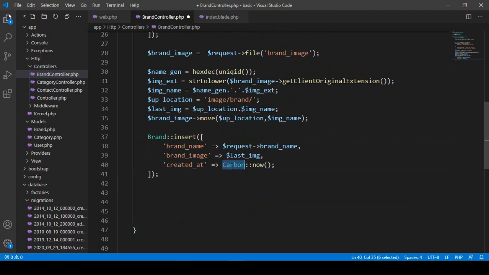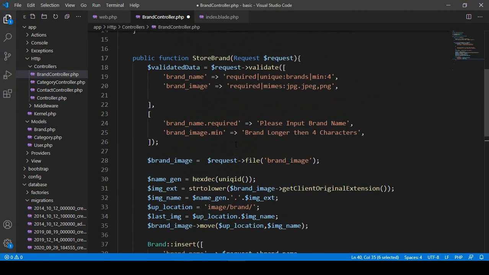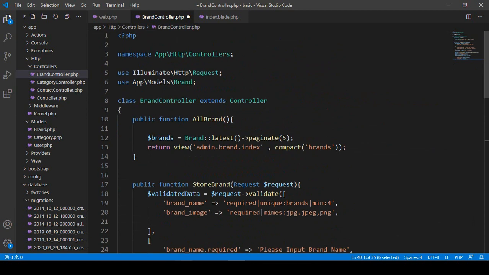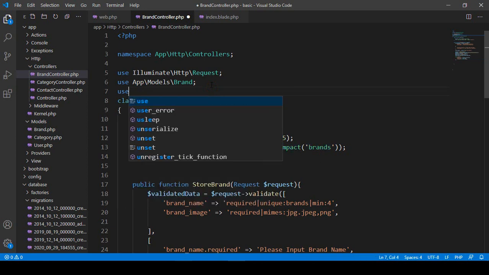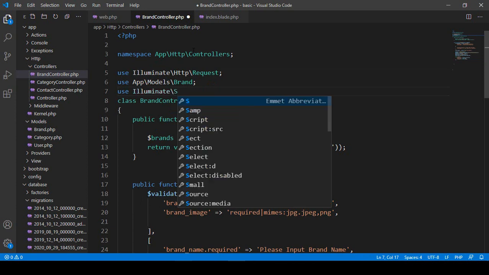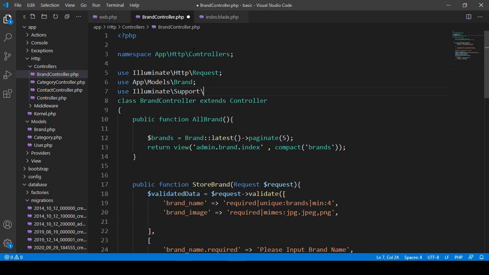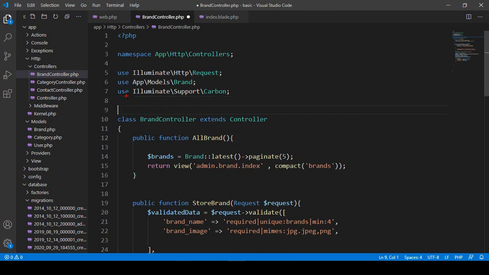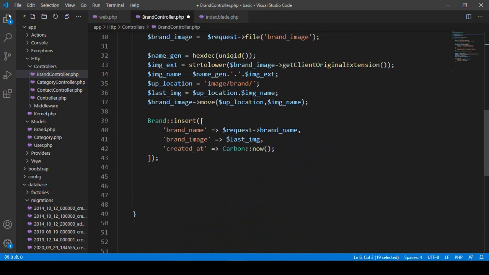So if you use Carbon, you also have to import it, right? So here we have to use it. That means after this brand, here I want to use our Carbon. So that is used from the Illuminate, that is actually the Illuminate. Okay, so with this Illuminate, and then the Support, and then our Carbon. So that will be Carbon. Make sure you add it. And also I added our brand. Perfect. So friend, that's all you have to do.